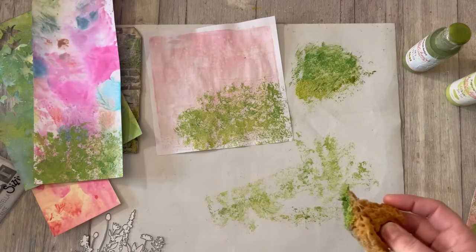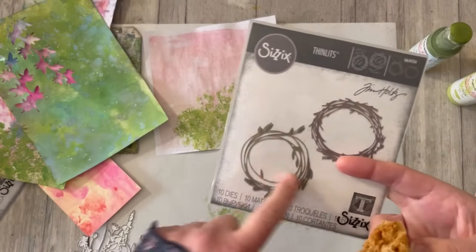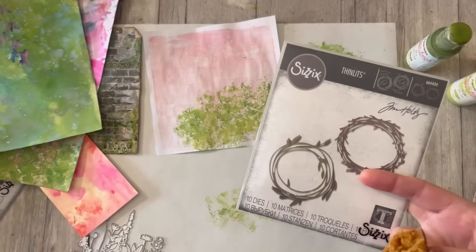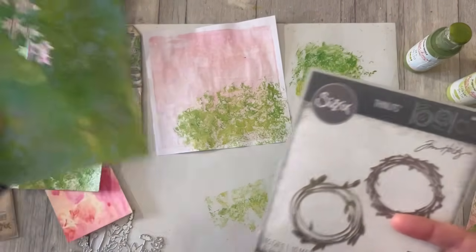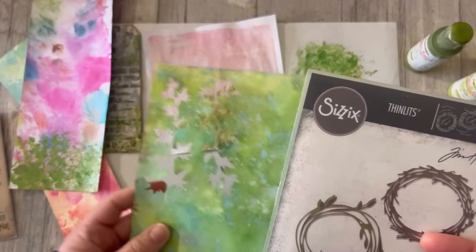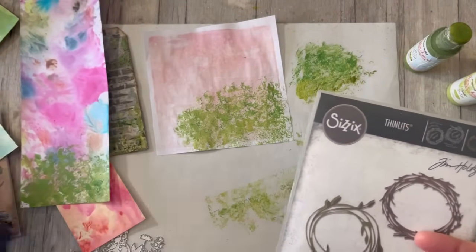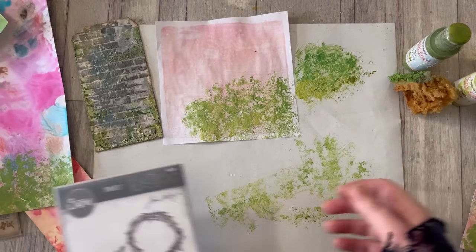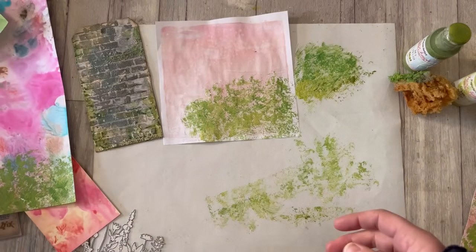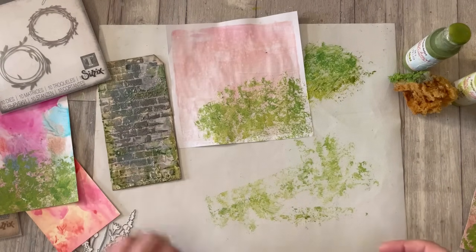So I think I'm gonna cut maybe this nice one out of here. I'm going to cut a couple of leafy stems, maybe the ivy, which is my favourite. You can see I've already used that for some ivy at some point. I've got this one, which was also a bit of a mop-up. I might do a bit of that. I'm going to have a cutting session and then come back and see where we're at to arrange some things over this brick texture. Back shortly.